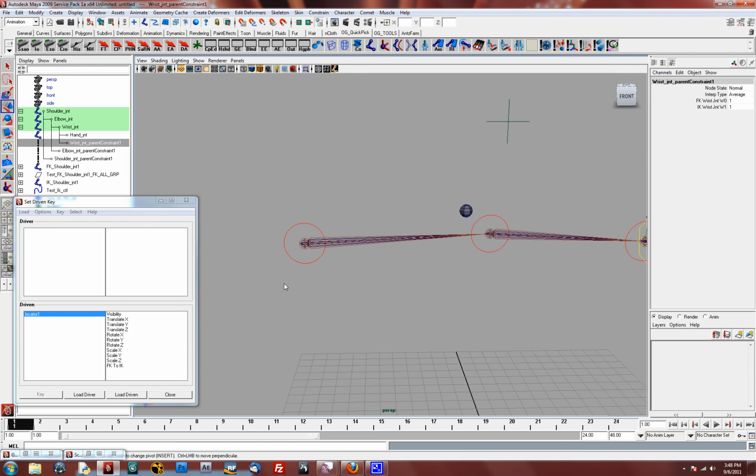One thing when you do set driven keys is that it creates an animation curve in the graph editor. And animators spend most of their time in the graph editor. So I thought to myself, an animator could accidentally, hopefully not, go into the graph editor and mess with the set driven key curve that is driving the switching between FK and IK.